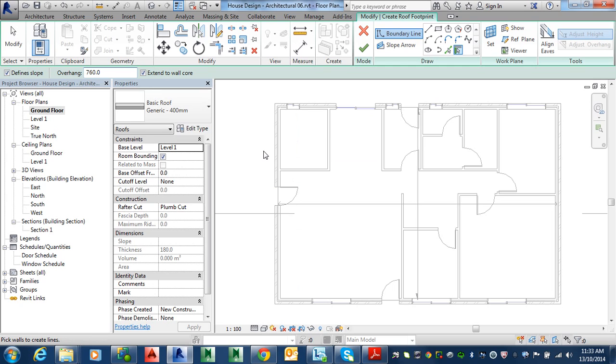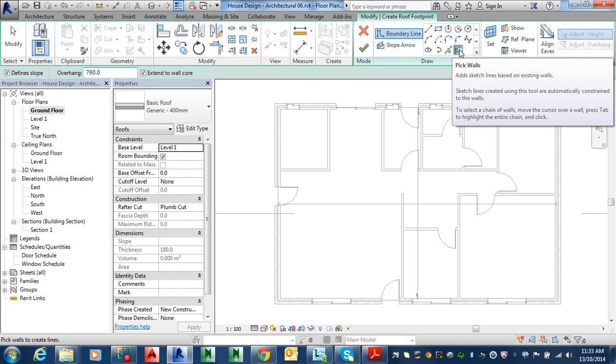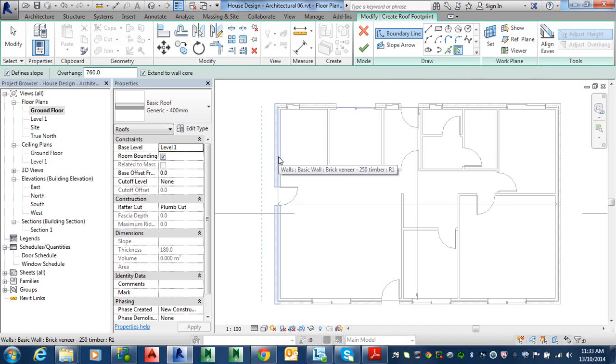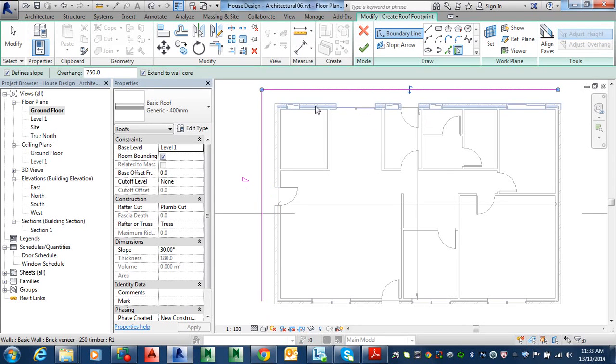All right, so really what we need to do here now, we can really just put our cursor over the top of this and use the usual trick of tabbing, because we are on the pick walls option here, which is what we want to be on. So we can actually use this little trick where we'll go tab and, oops, well, maybe we can't. Sorry, that won't work. So we're going to have to click on each one of these and just get that happening. Make sure your overhang is on the correct side. Alright, so there it is.